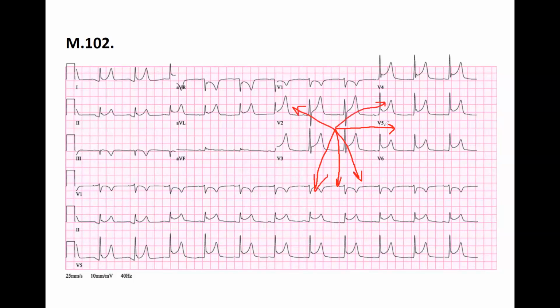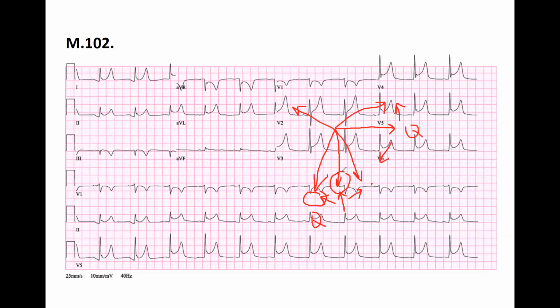Now, if you do see a Q wave here, for example, you have to have a Q right here in AVF. If you do see a Q wave in AVF, you have to have a Q in lead number 2 or lead number 3 as well. Or for example, if you have it in lead number 1, you have to evaluate AVL or lead number 2, but mostly AVL, that is close to each other.